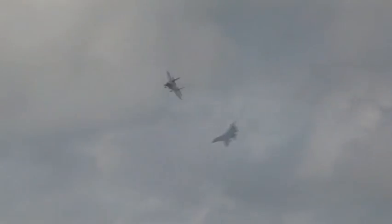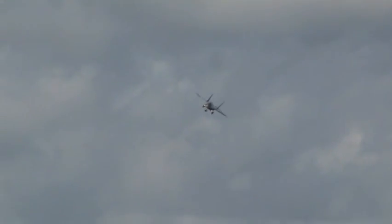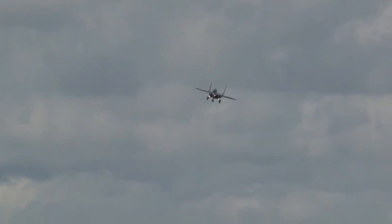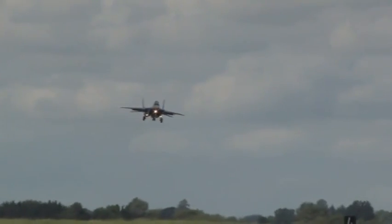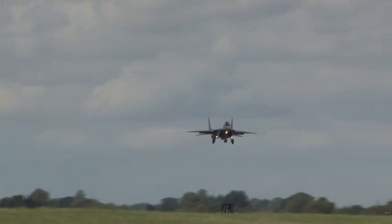Chinook, do you have an estimate for taxi time? We are ready to taxi. We're expecting a 5-4 minutes past the hour departure slot, and we'll be looking to start down the runway and hold in the Cricklade area. Chinook, roger, stand by for taxi. I'll call you back in just a moment. Copy.